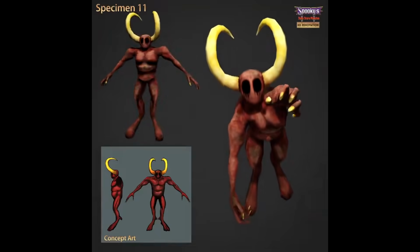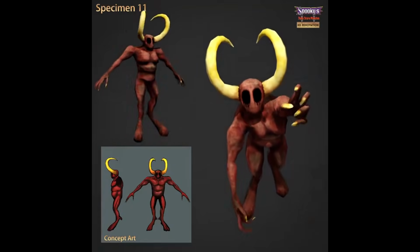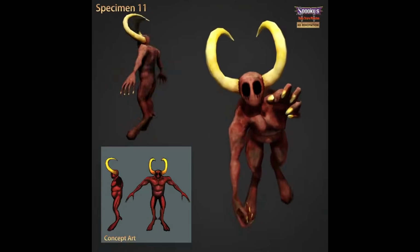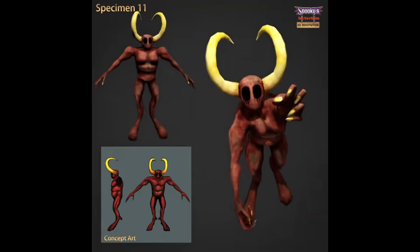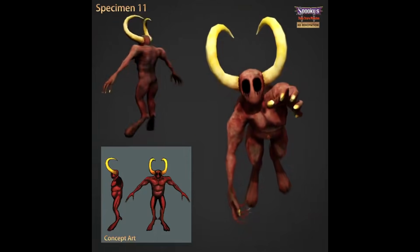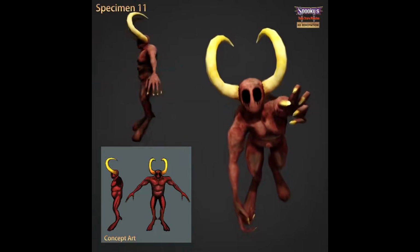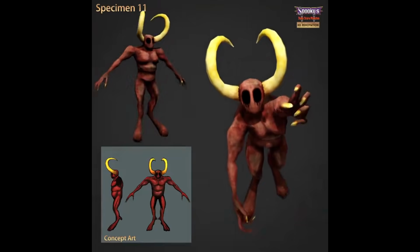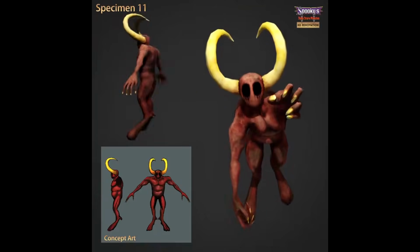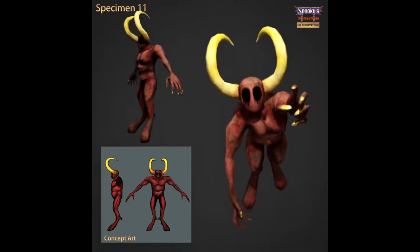First off, I like that he's more detailed, because one of my biggest problems with the original is he was kind of bland looking. He didn't have much to offer. He was just a red guy with some long nails and some horns. He looked literally like a demon, and he was red. This one emphasizes more of his meatiness. He's got cow legs almost, legs like an animal, which fits his whole animal theming. He looks more muscular, his nails are more noticeable, and he's more detailed. That's the thing I like.